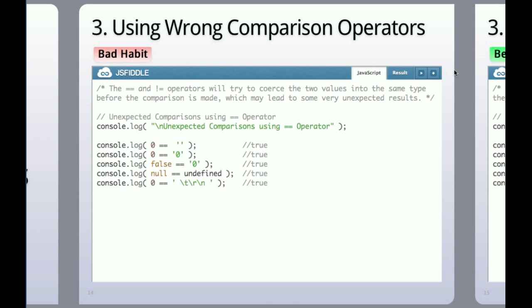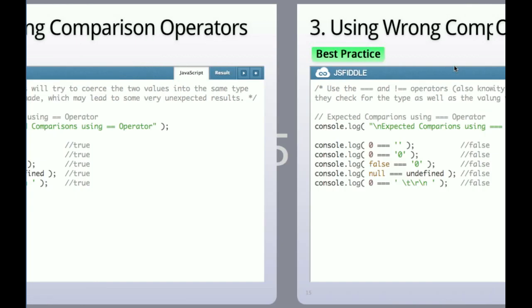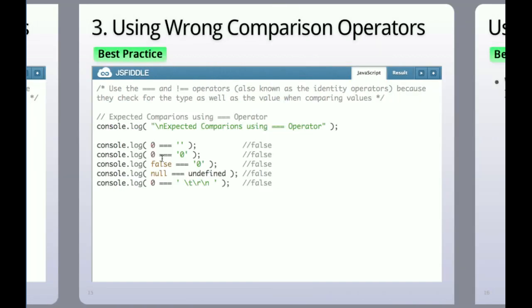And it gets some bad reps because people are using these operators. So what you should do instead, JavaScript has a triple equals and a not double equals. And what this does is called the identity operator. And it basically doesn't try to coerce each side. It just takes it as is. It says, okay, is this equal to that? No. Is this equal to that? No. It doesn't try to mess with the left or the right side of the operator. This is what it is, and I'm going to use it.